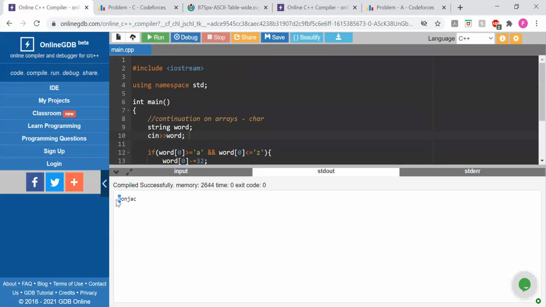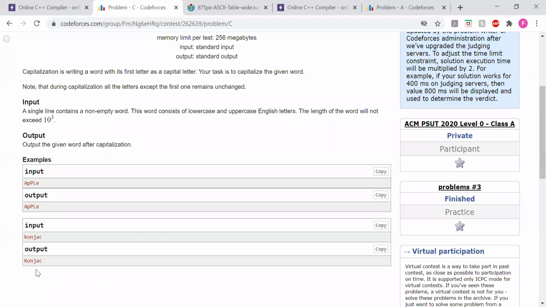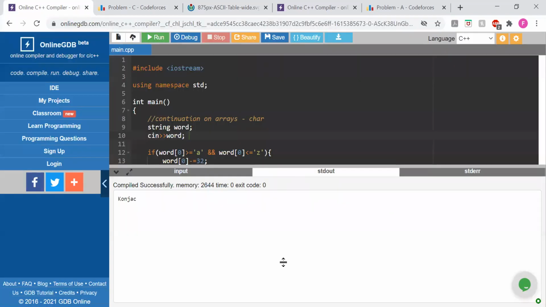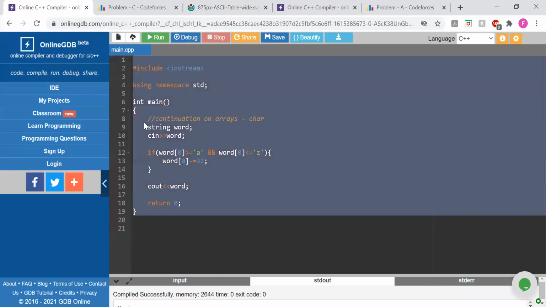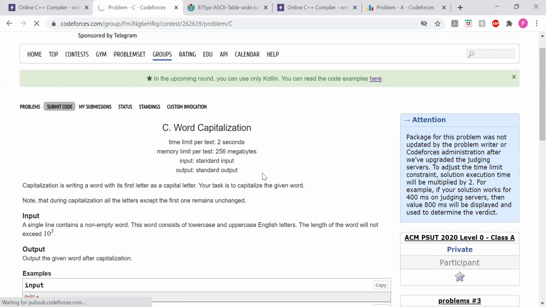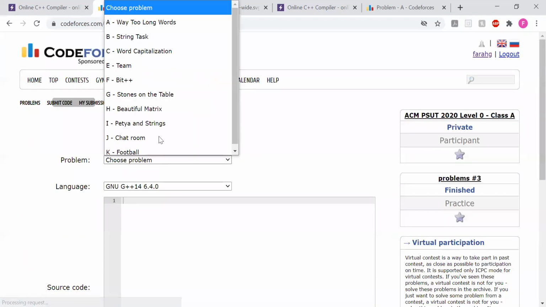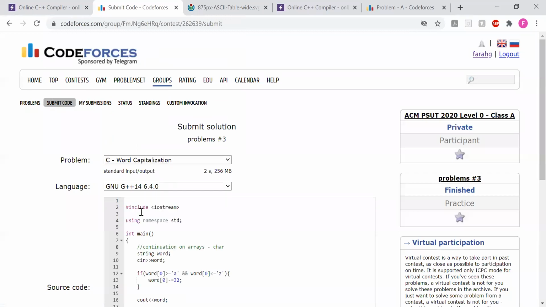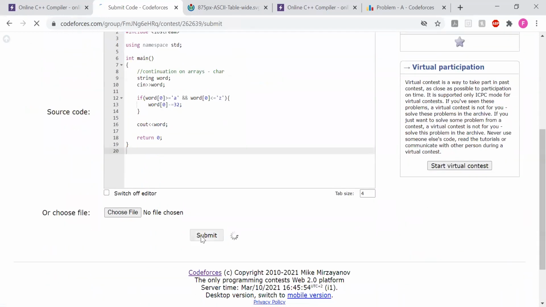So it capitalized K, since K over here was lowercase. Perfect. So all we have to do now is simply copy paste our code, go to submit code, and choose our problem, which in this case is word capitalization, print, and submit.